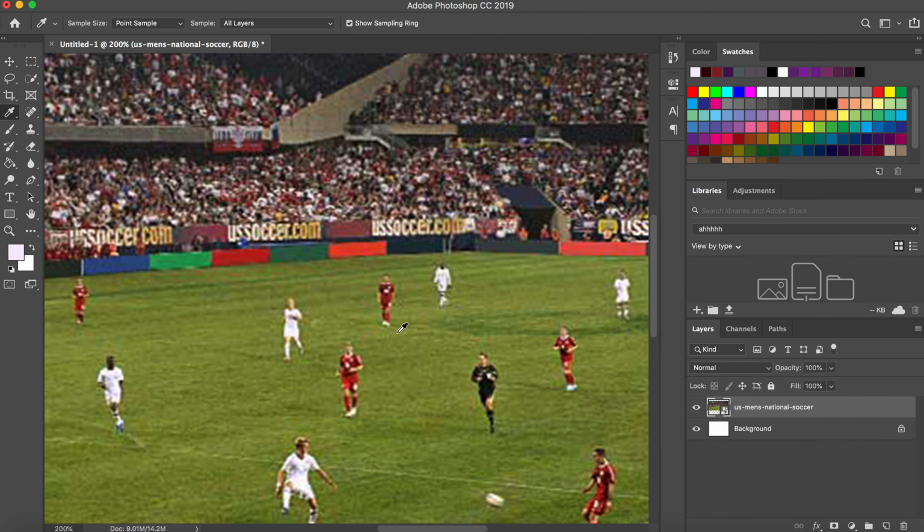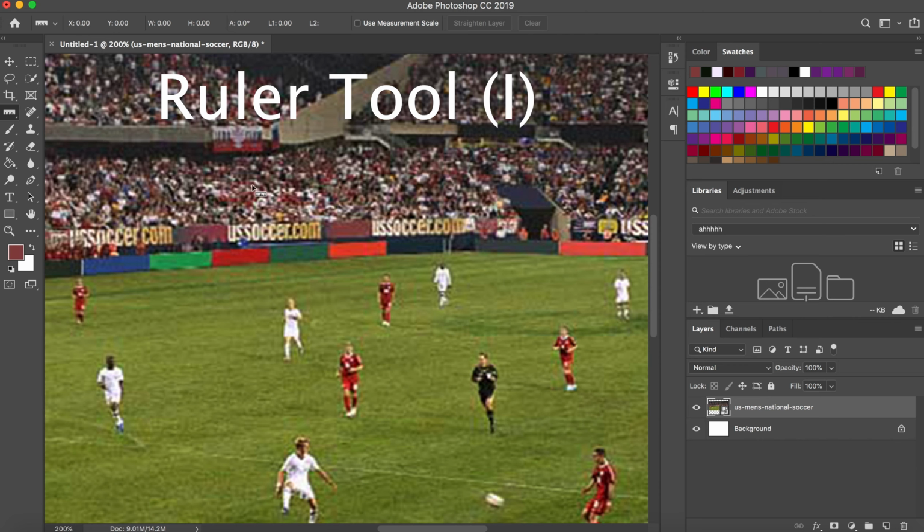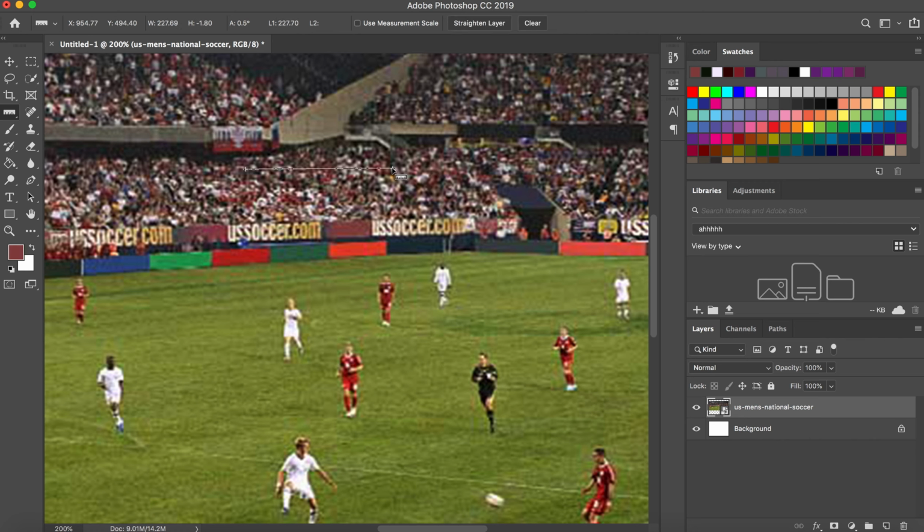So if you wanted something dark like that, or if you wanted this red to do something with, that's always a good tool to use. So if you click on the Eyedropper Tool, there's another tool within that, the Ruler Tool. If you're doing some kind of poster, you want it to be really aligned, you can measure the distance between two aspects of your project and orient the graphics so that they're all aligned, which is really important for graphic design.